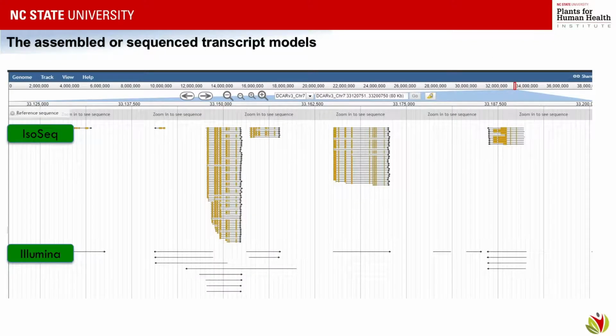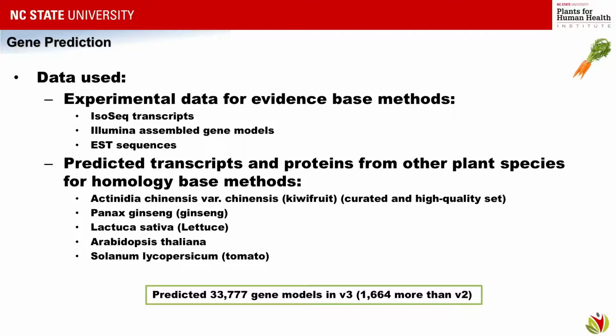Happily, we're lucky to have access to this, so here is a demonstration of the Iso-Seq mapping on the genome. You see how clear the gene structure is, very well characterized. Here are the Illumina gene models. In some cases, yes, they are confirming, but there are also some that are expanding. This is a misassembly of the transcript, where it is expanding and connecting these two genes together. We were lucky to have access to this data.